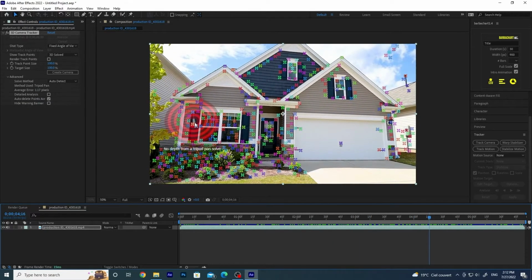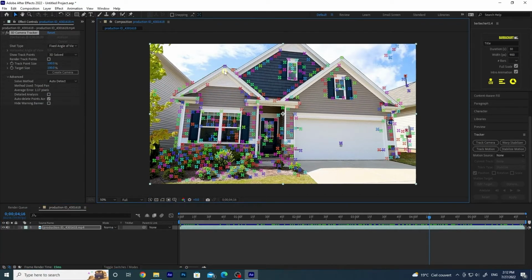Now we want to find a place where to place our label. In this case, let's say that we want to add a label here over the window. So you see that After Effects is proposing three points each time, but you can choose many more points just by clicking with the mouse and then shift clicking others. As soon as you have three, you see that it's proposing a target, but you can select many and then it's going to do an average of the points. But let's say that for us we take this one and this one. So this is what After Effects is proposing us.